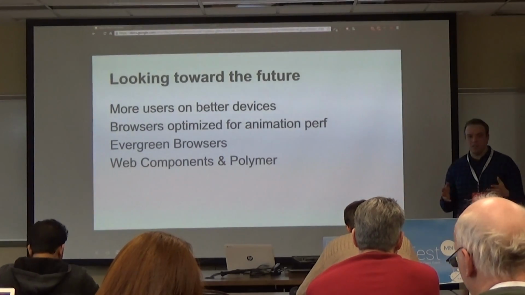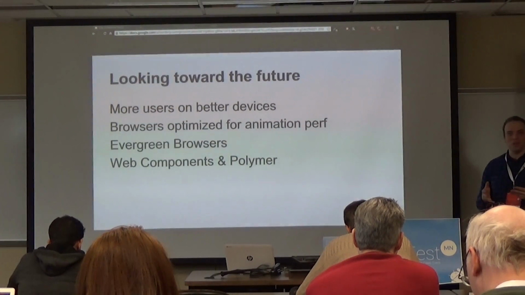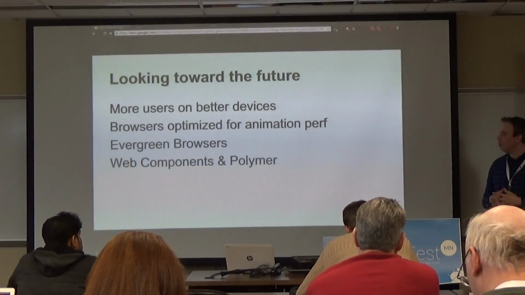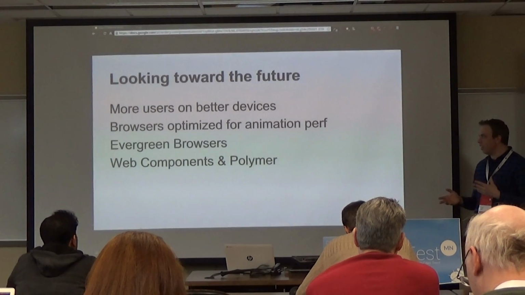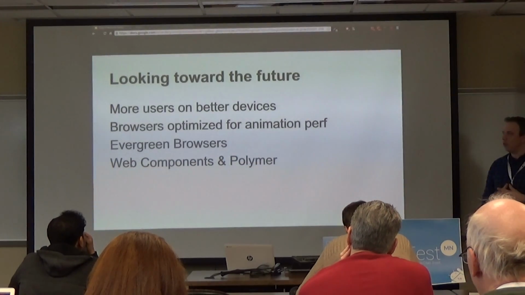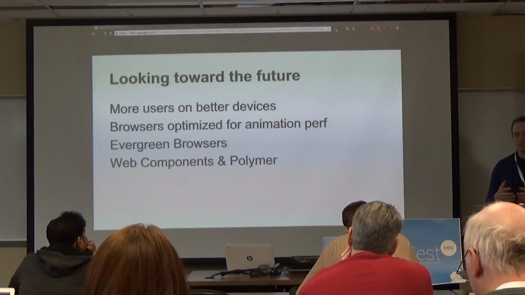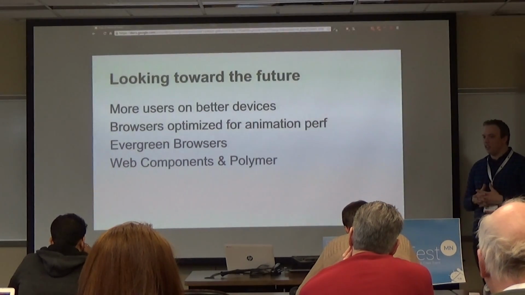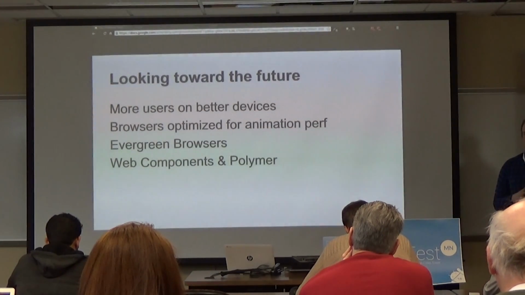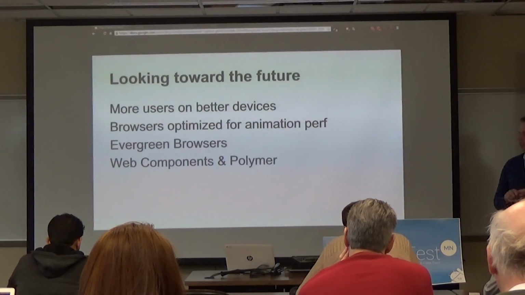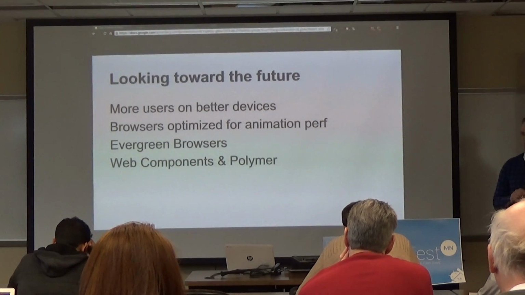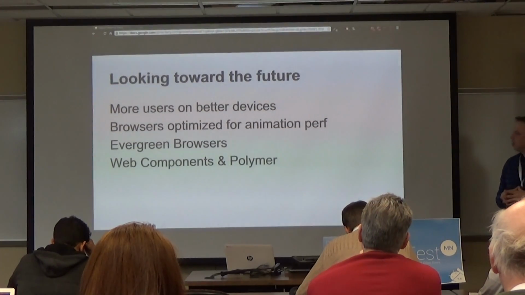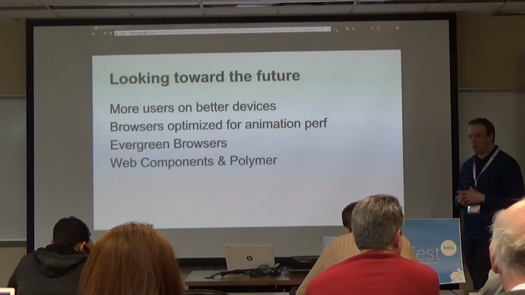And finally, I would be remiss if I didn't talk about web components and Polymer when talking about material design and front end. Polymer is a JavaScript polyfill for web components, and it contains a whole set of libraries of elements that are built using material design specifications. So the idea is that you'll be able to take elements and plug them right into your website. Those elements are going to be performant. You're going to have a simple API to use, and you'll be able to just use them right out of the box. And we have a talk, I think, after this.